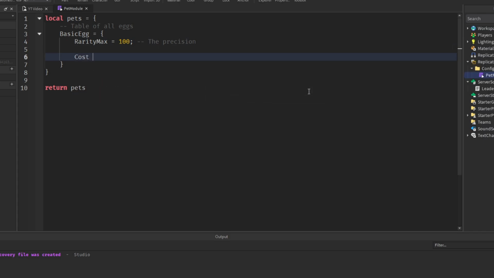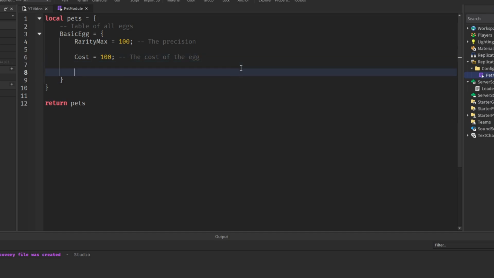So, and we also want to create a cost, which will be equal to the cost of the egg. So in my case, 100 cash. I'm going to make all the costs cash just because it makes sense. Make sure at the end of each line you put a semicolon as well, or a comma. You don't need to do it on the last line, but I'm going to be adding more lines. If I don't put a semicolon here, this will get a red squiggly line under it, because we have to finish the preceding line with a semicolon.